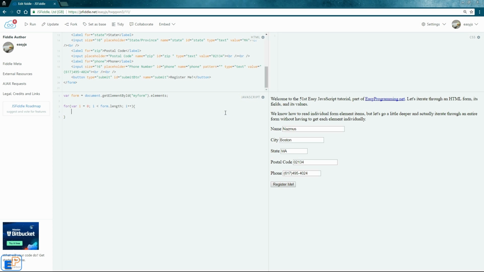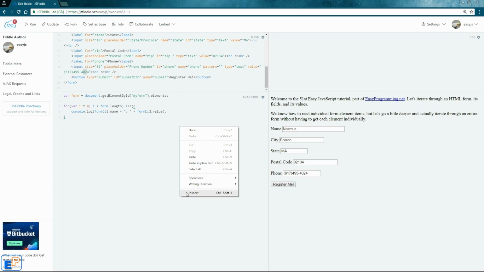And then we'll do console.log, let's just output to the console, nothing special. form[i].name, concatenate, make it look a little pretty, form[i].value. So we're just going through each of the form items from 0 through 5 in this case. It's going to get me the name, which is the name property here, so it'll get me phone here, and then the value, which is the value here in the HTML.